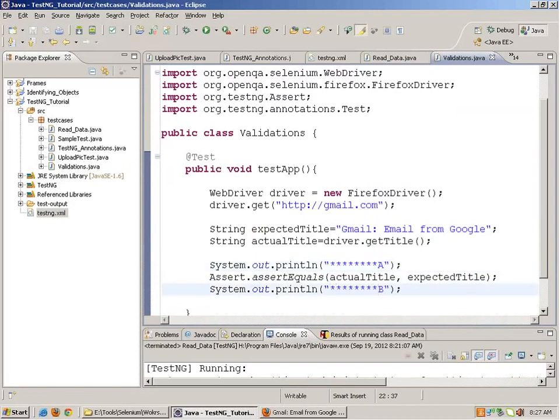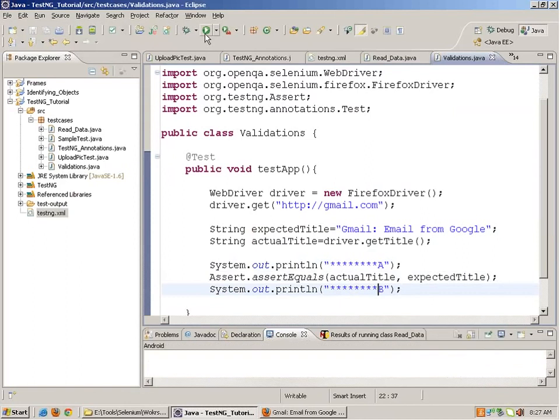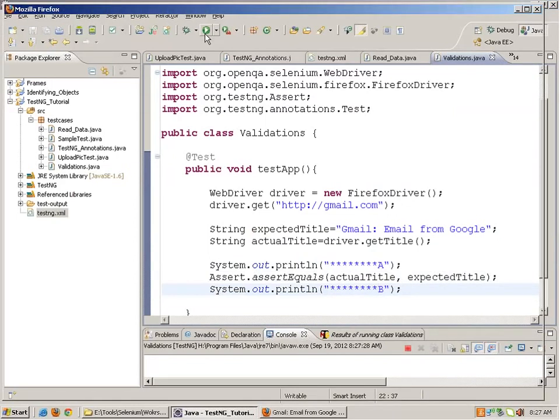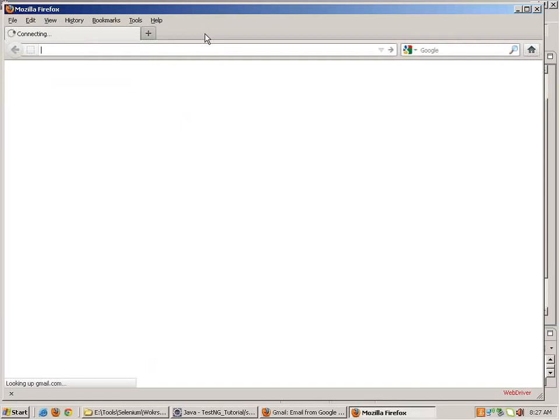Okay. If I run this code, it opens up the browser and goes to Gmail.